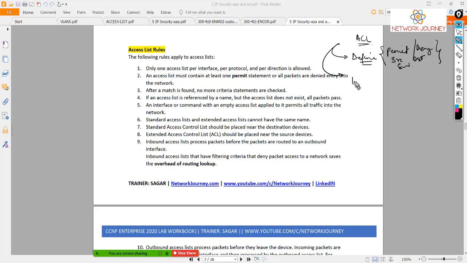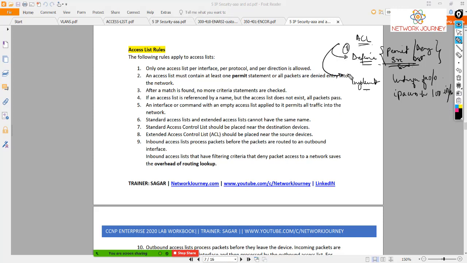The second step is called implementation. Implementation is nothing but on which interface you are going to call this ACL and in which direction. So let's say you say interface F0/0, you want to call that 100, and in which direction, in or out, incoming or outbound.